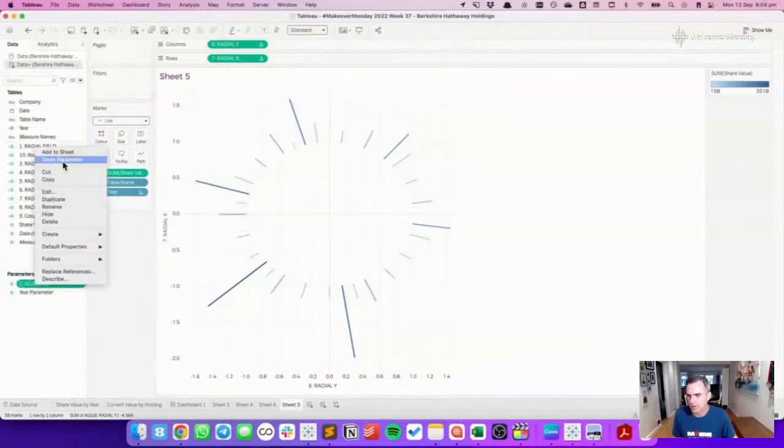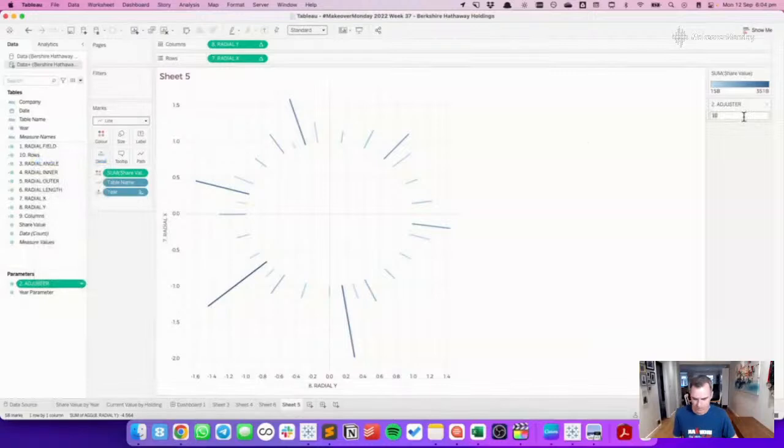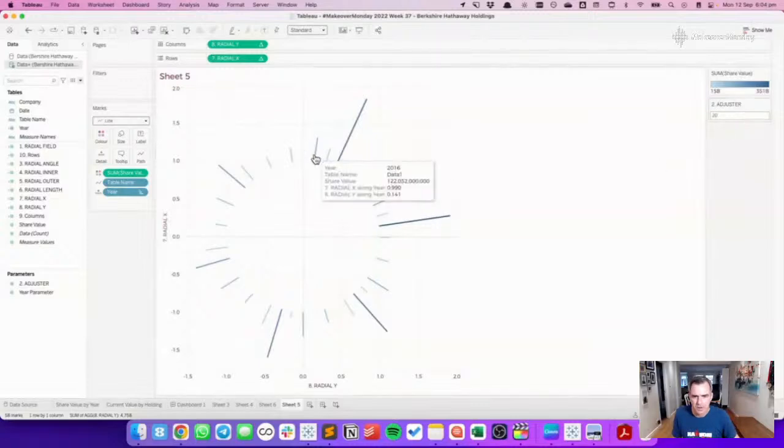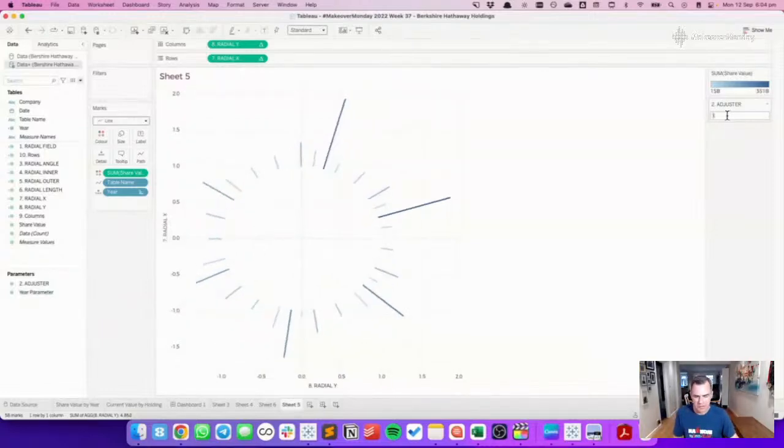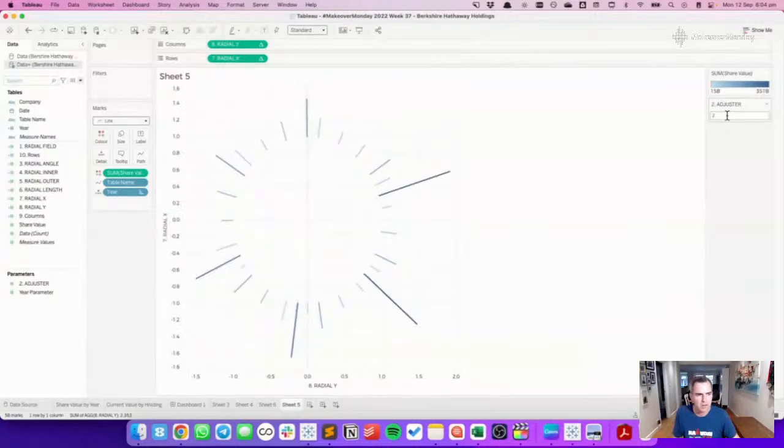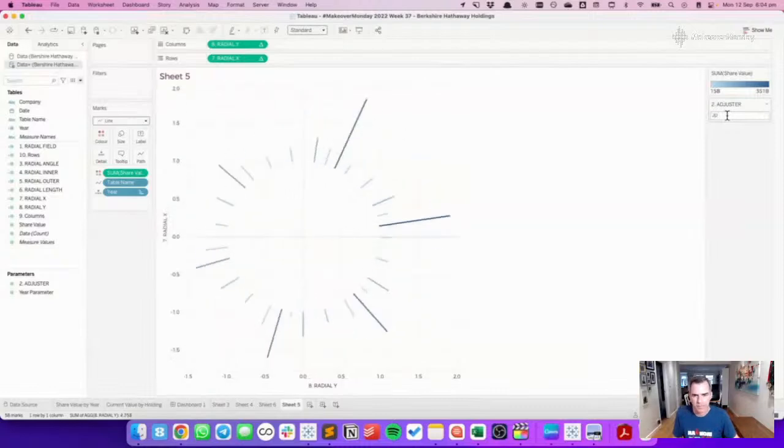Okay, so let me show this parameter. All that does is rotate it. So we want to have, what was the first year? 697. What the hell? Why won't the years sort? Is it because of the parameter value? I don't think so. That just rotates the view. So if you see, it's just rotating the clock. That's just so we can make sure that we get the smallest year at the beginning.